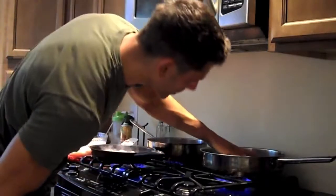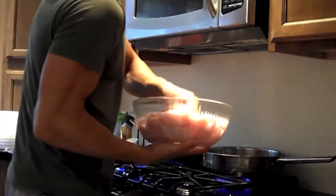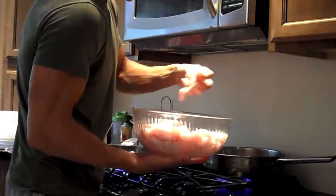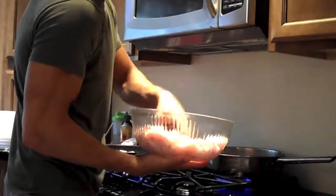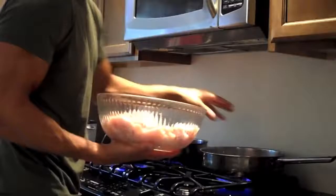Alright, so this one's heating up nicely over here as well. So we're going to throw some chicken on there. You don't want to throw too much in the same pan at once. What's going to happen is, again, it might start to boil. It will cook a lot faster and more evenly if you don't cook it all at once. So I let it cook, empty the pan, and start over.